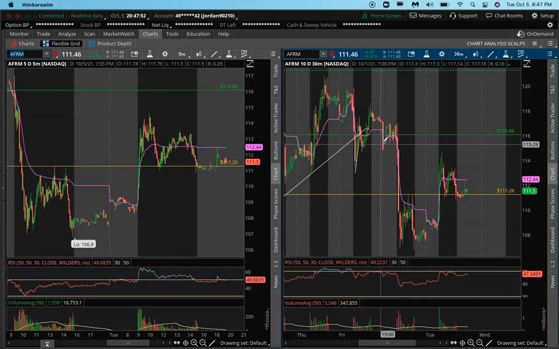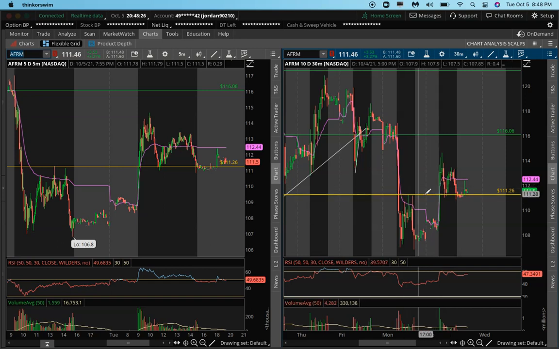So you guys can see here, obviously Monday, like I said, the general market pulled back, Affirm pulled back, we made a move lower, we then consolidated in this area here, got all those rejections of VWAP, and then on this open for today, I was looking for a break above this high right here. So this is kind of the pivot high after the huge move lower. So the pivot high is 111.26, the high of this candle. You guys can see it right here. So on today's session, I'm looking for a break above this pivot high to long.